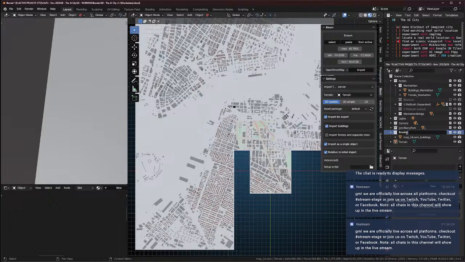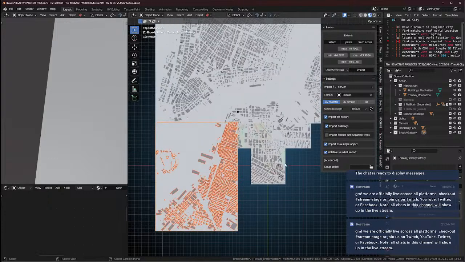Brooklyn Battery. Buildings. Okay, Brooklyn Battery, this.